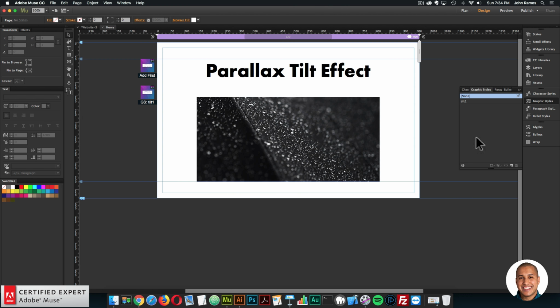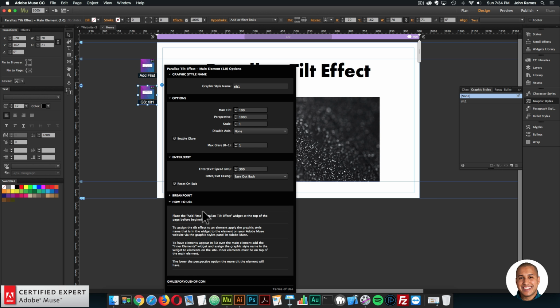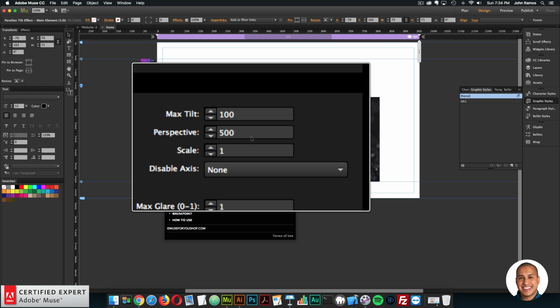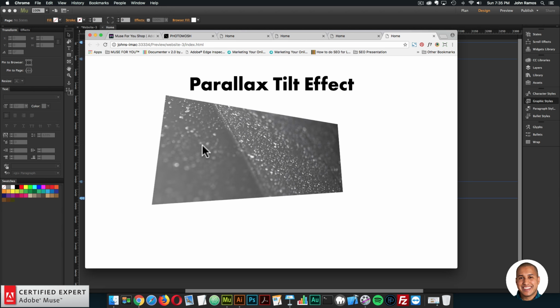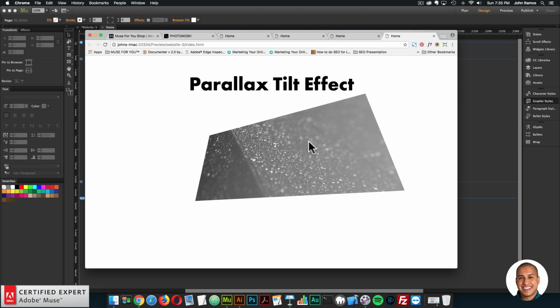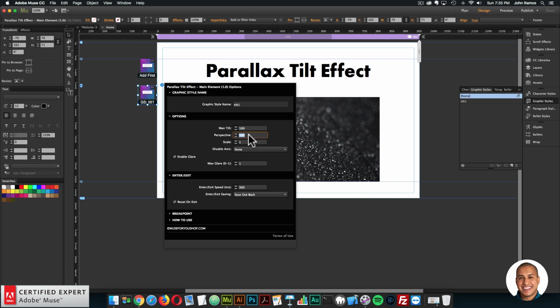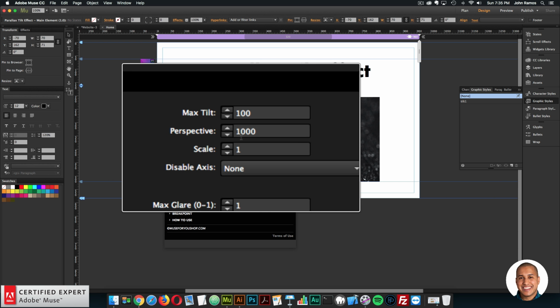We can change the perspective. So I do leave notes in the widget options on how to use. Everything I'm covering in this tutorial is right here in the how to use section. So with the perspective, if we set this to a lower amount right in here, it'll have more perspective, meaning it'll pop out more. So let's go ahead and preview that. And so we can see it's kind of popping out a little bit more. I like to leave it around 1000 because it has a really nice effect. You don't want the image to kind of wobble off the screen and not look good. So I like to leave it at 1000 here.